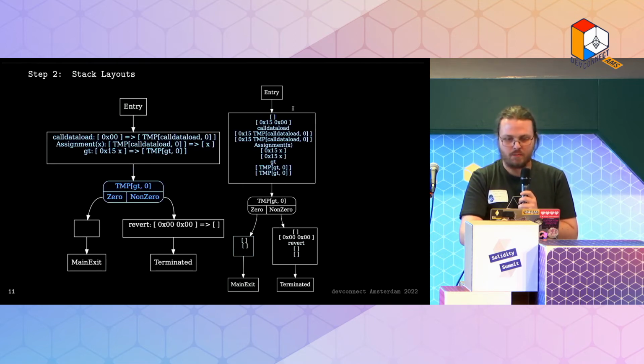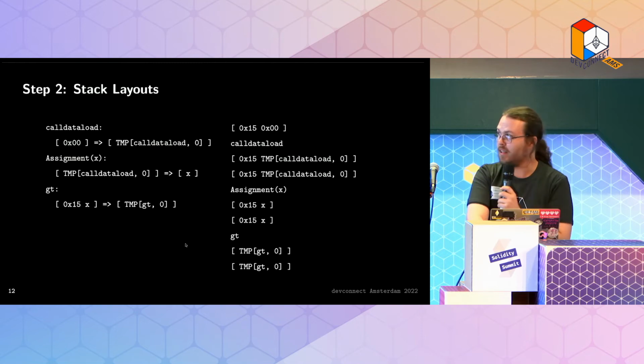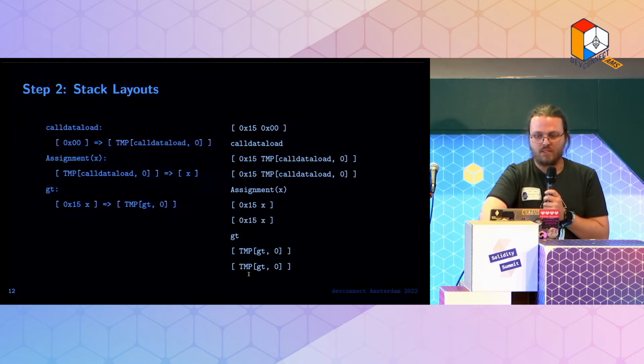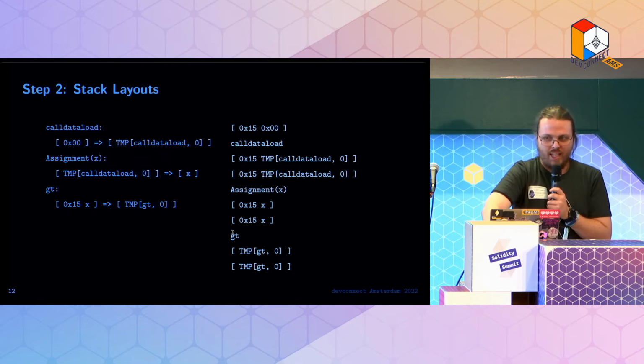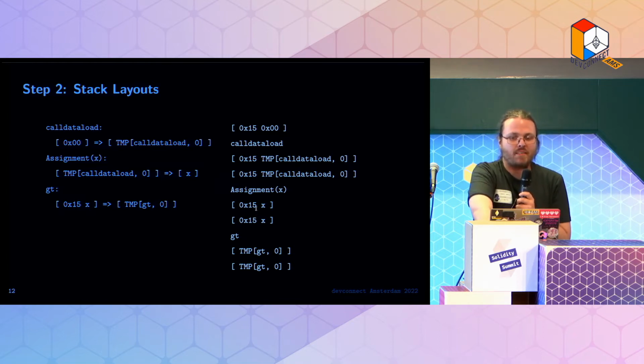Okay, and the first block here, I think I have in larger print. So still, we walk backwards. So this greater than operation represents the result I use as a condition for jumping. So the exit of the block needs this temporary. That's the output of the last operation. That needs 2 inputs, the 15 and the x, that I want as the output of the last operation, which is the assignment of x, which tells me what value I want here to have in this x, and so forth.